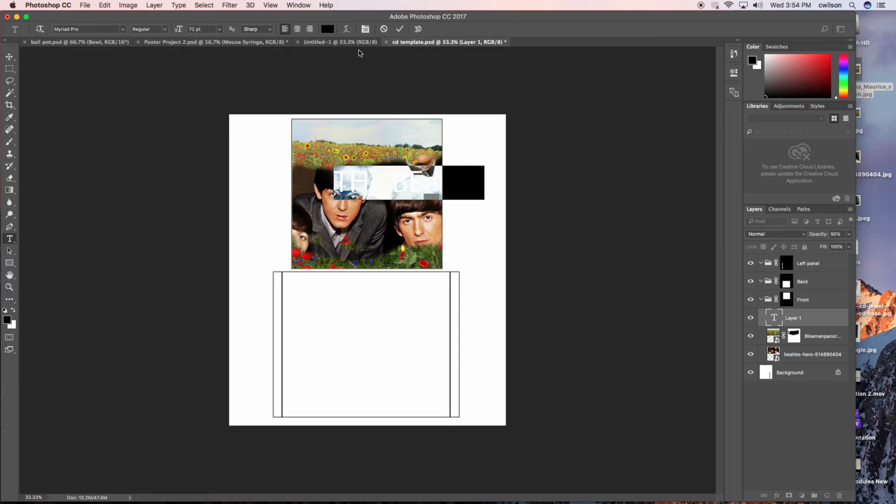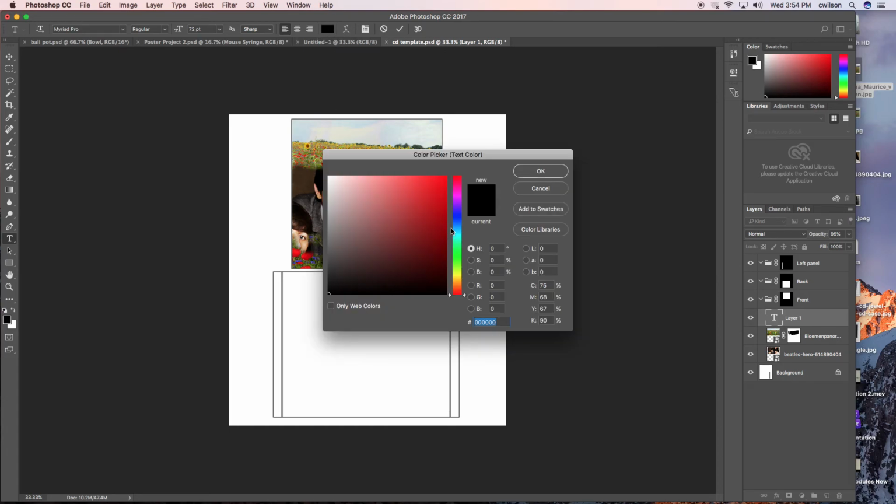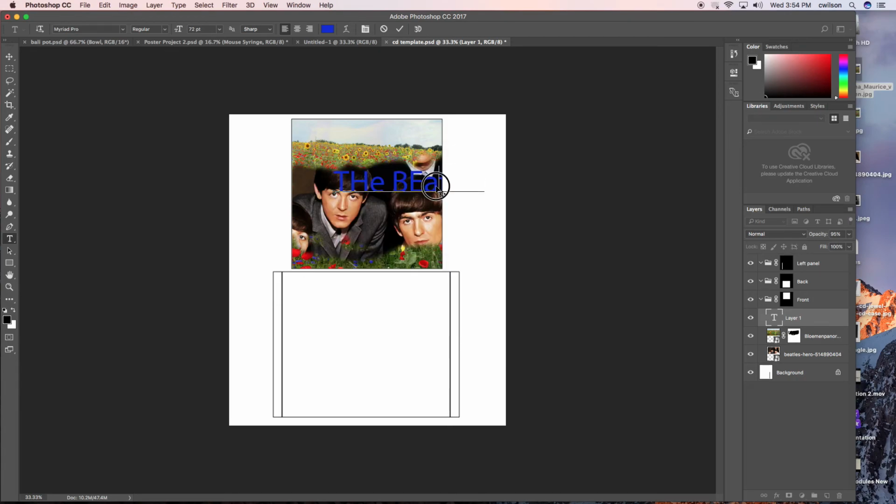In the space correctly. So I think what's important to understand is that working in a way that is organized and clean and makes sense just helps you be a better designer and helps you correct mistakes easier when you have a sort of workflow that you're following and you stay organized.